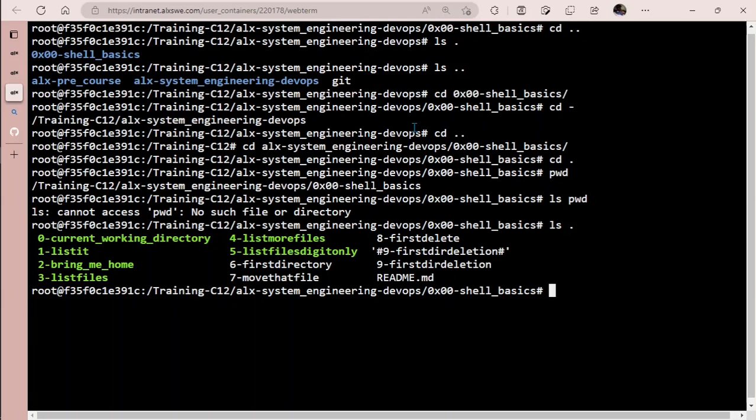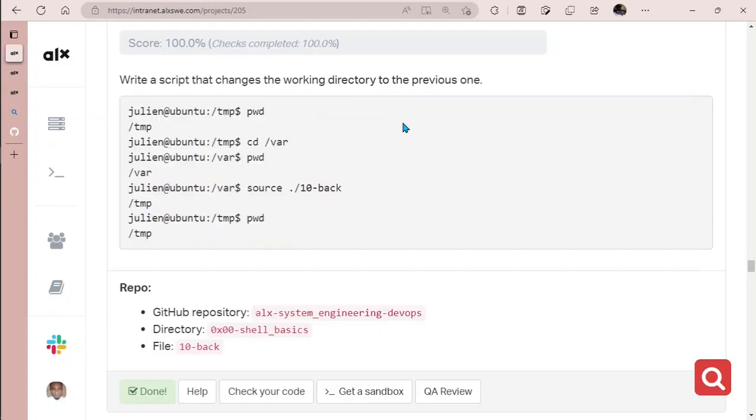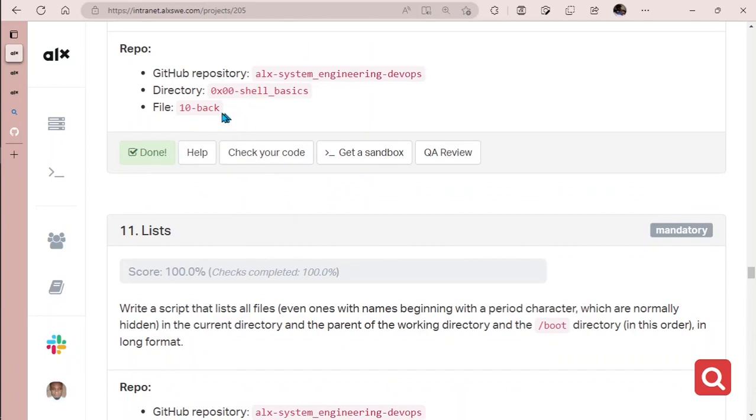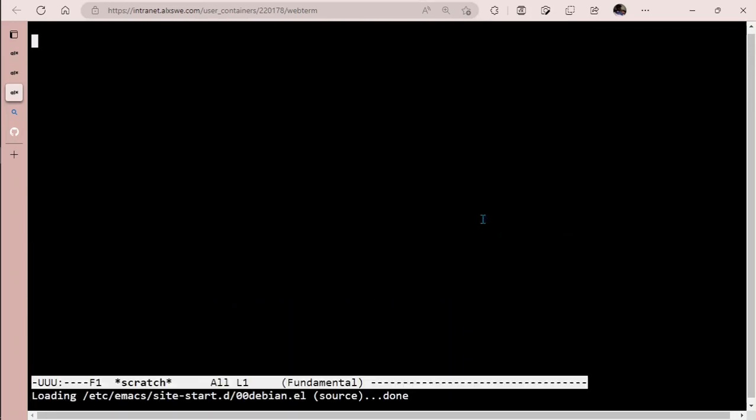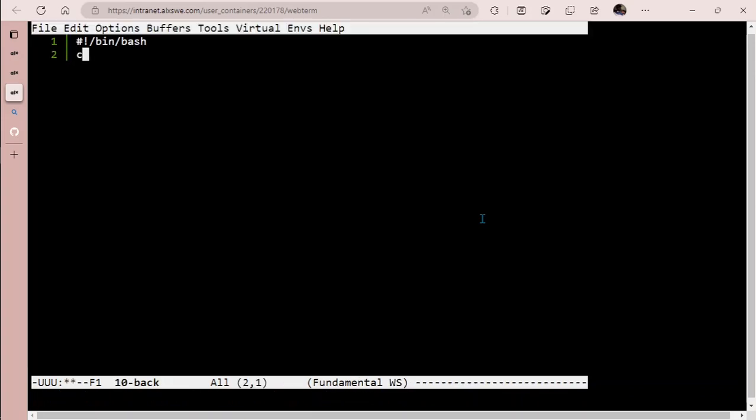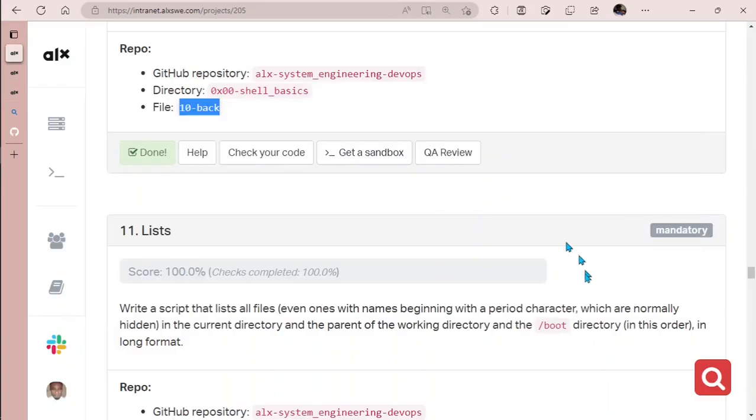So let's quickly do that. Emacs, and then let's get the file name right here. That's 10 and back. Okay. Then our shebang, then our cd, and then hyphen. Enter. All right, we are done with that very task.